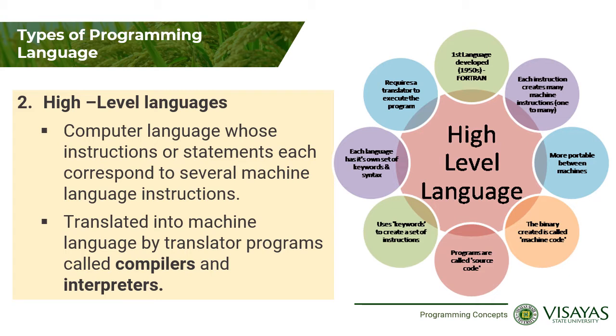For example, instead of using complicated assembly codes or machine codes in order to add numbers 4 and 6, we simply code sum equals 4 plus 6 in high-level languages. Pretty convenient, right? Meanwhile, codes in this language are being translated into machine language by using translator programs called compilers and interpreters. Can you remember one example during your computer fundamentals and programming course? If not, it's time for you to do a quick review of your notes.